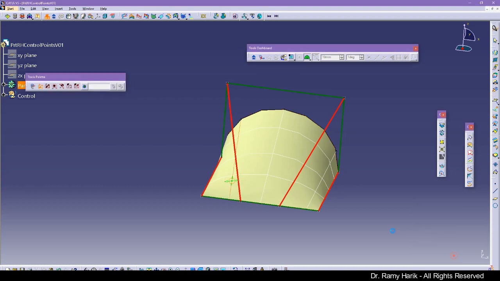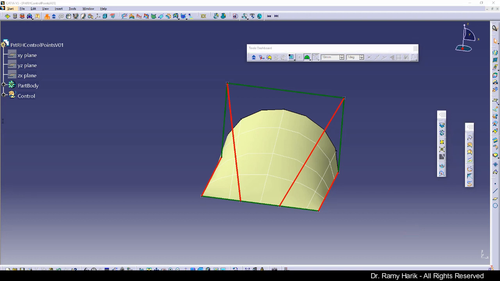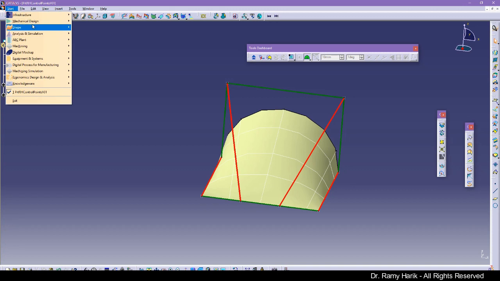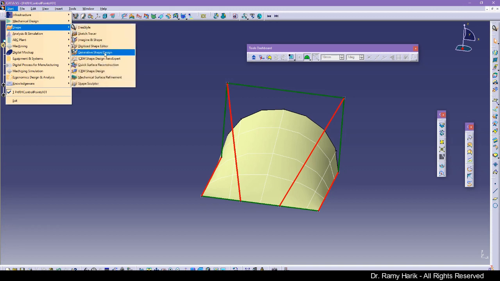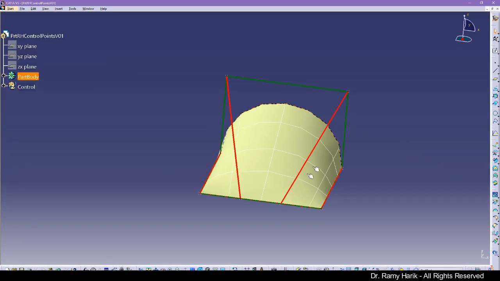And I think this is enough to illustrate the concept of isoparametric. Now, one other function that can be of interest is, there are so many different options that we have. You can create a lot of surface operations. The good thing is you can move between these different elements. So I moved back to generative shape design, and you can actually select anything from here to create whatever you want.